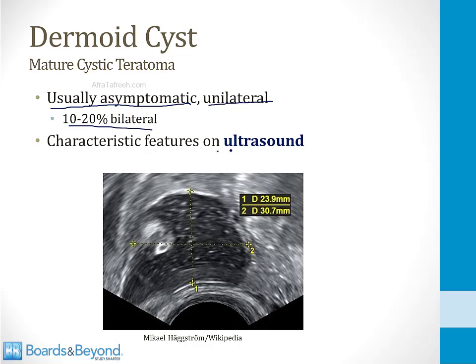And they're usually diagnosed by ultrasound because they have features that are very easy to see by ultrasound. For example, the tooth-like material in the wall of the cyst has calcium, which is bright white on ultrasound, like this circle of calcium here. So you can see that, and then you can see the black cystic space. So when you see features like that in a young woman with an asymptomatic mass, it's most likely a dermoid cyst.